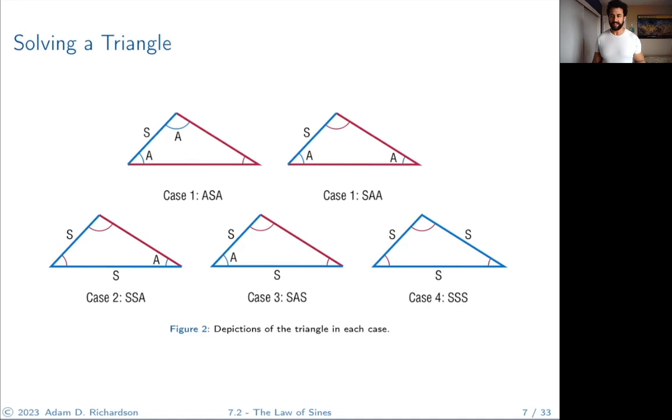One thing I'll point out is that the information we know is marked in blue on this picture. So let me switch to a blue highlighter here. So case one has two possibilities, ASA or SAA. So in this part, case one would mean that we know one side and two angles. So the side is like sandwiched between those two angles. The other case is we might know one side, one angle, and then another angle that's opposite the side. So that's SAA. And those are the two subcases of case one, you could say. And the idea is that with those two cases, we know two angles and we know a side.